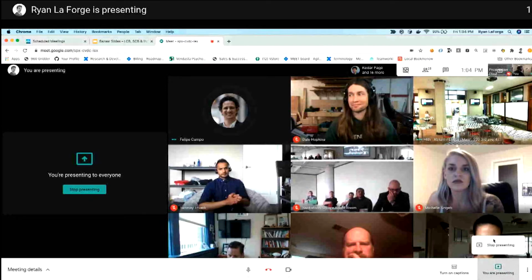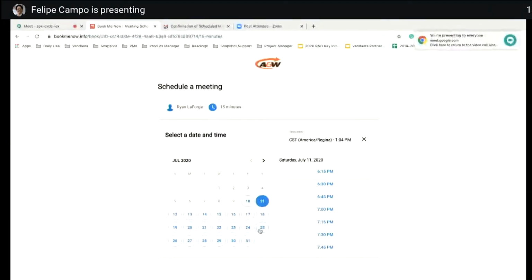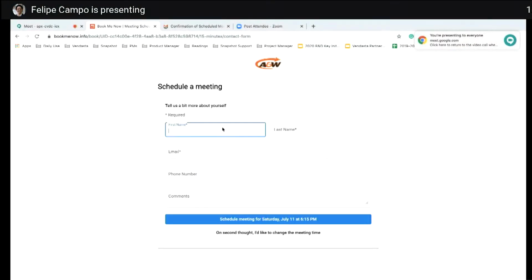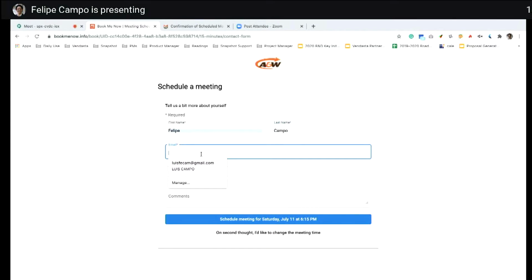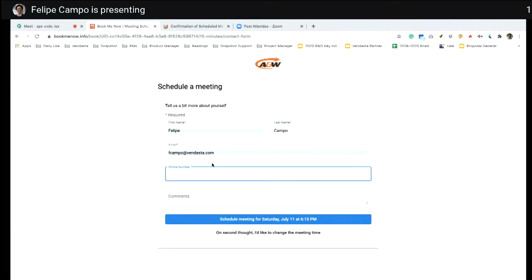So the booking process is going to be the same for our users. They are not going to be impacted in the process of booking a meeting. They will be able to enter the same information as we know. It's pretty straightforward, and it's one of the things that our partners are liking the most, how easy it is to actually create a meeting.